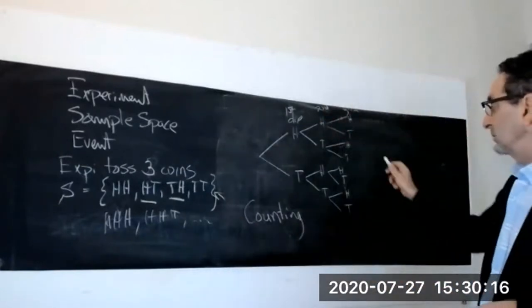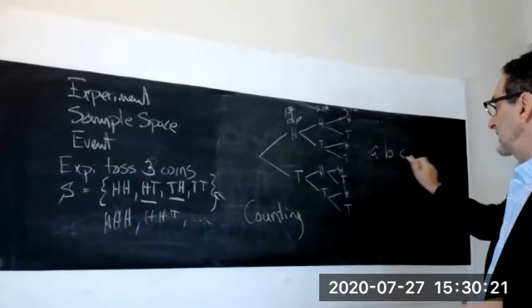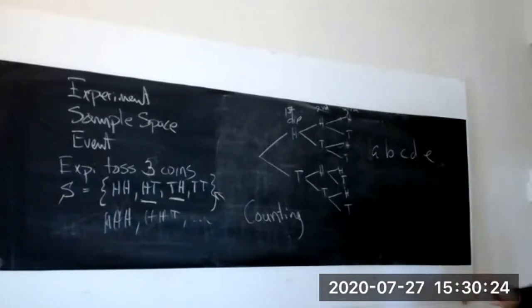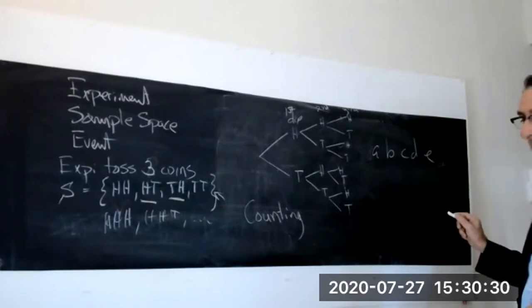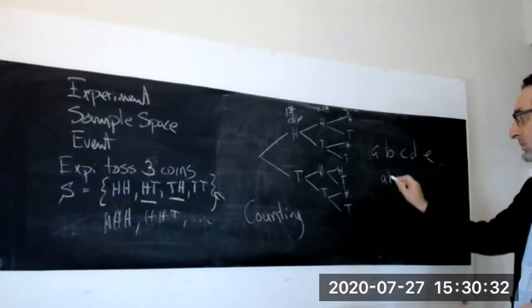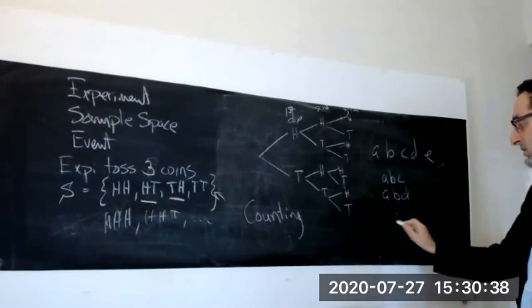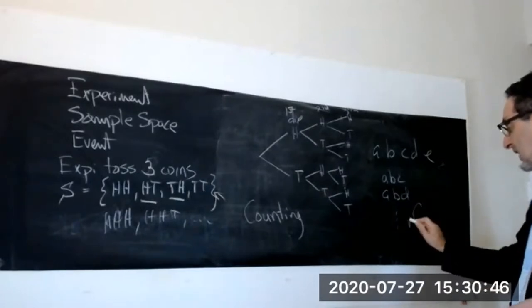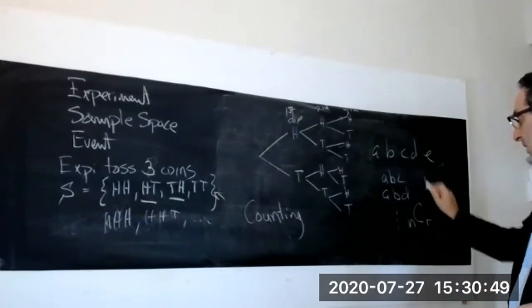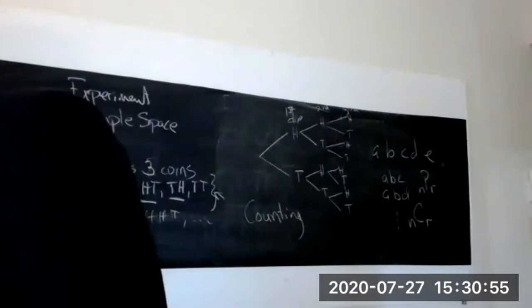But other kinds of counting problems are like, suppose you have this list of items, A, B, C, D, E. So 5 items. How many ways can you select 3 from these 5? We could select A, B, C. That would be one way. We could select A, B, D. That would be another way. So the question is, how many are there? We're not going to go into this, but that's called counting. We use symbols like C(n, r) and P(n, r). But anyway, we don't have time to do that here.